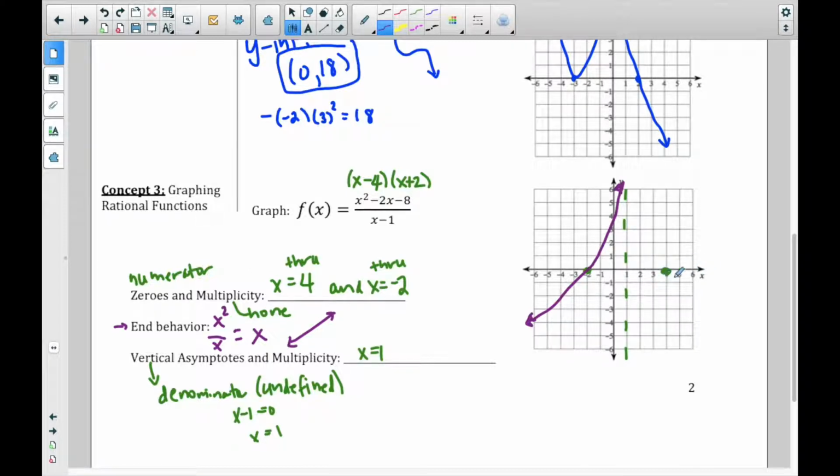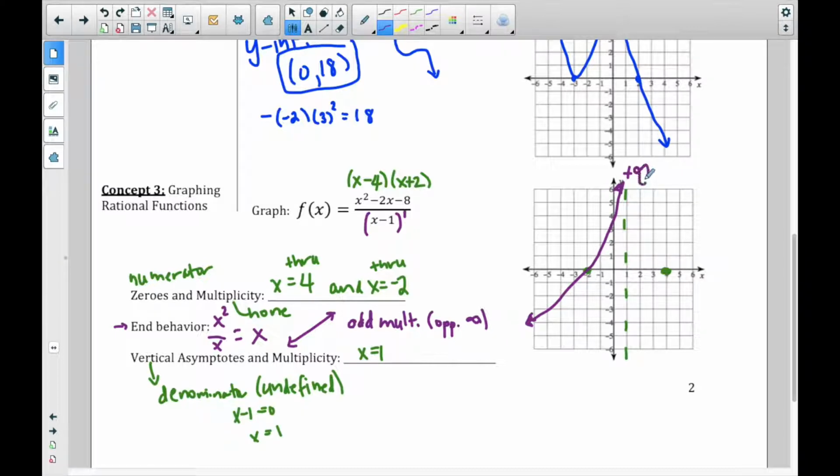So I'm not going to put anything on that asymptote, but I do need a graph over here on the right, because I have a point for 1, but I also need a lot of points. I need another part of the function. What tells us where to go next is the multiplicity on this denominator. Do you see it has a power of 1? That power of 1 means it has an odd multiplicity. Odd multiplicity means that you're going to go to opposite sides of infinity.